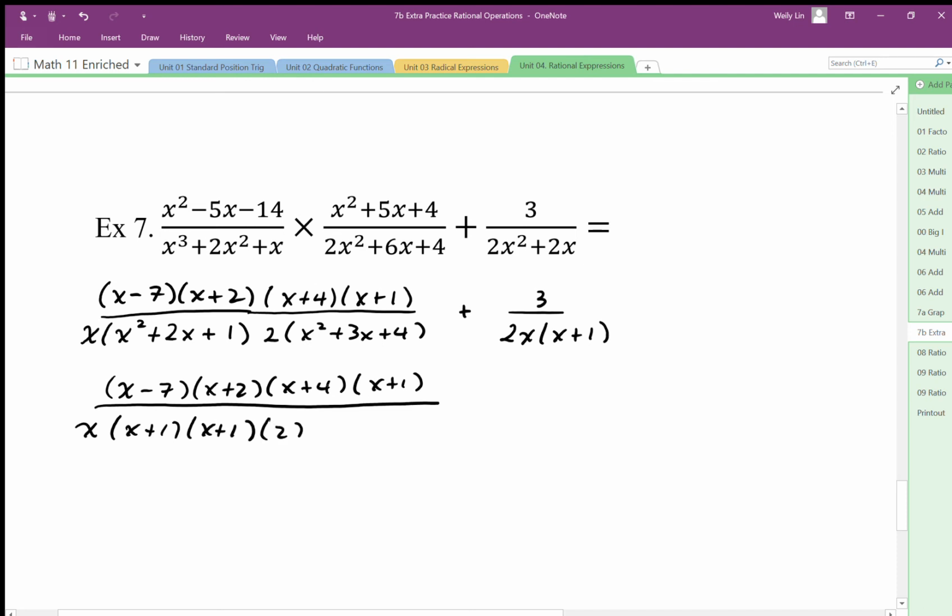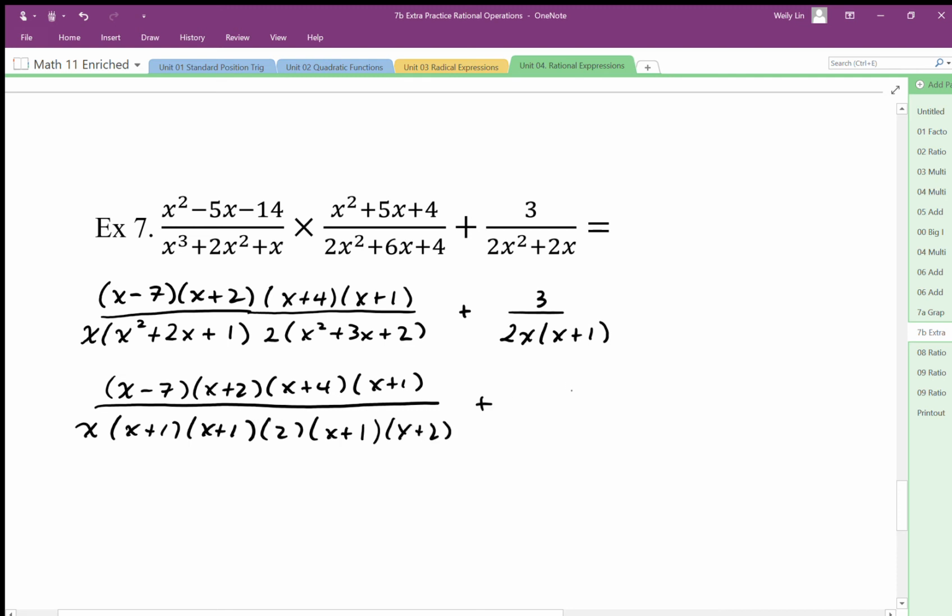Here we end up with x plus 4. So that's going to be two numbers that multiply to 4. Oh, this is going to be 2. I made a mistake here. So that would not have been factorable as is, but I made a mistake with my factoring here. So it's 2x squared plus 6x plus 4, which becomes 2 times x squared plus 3x plus 2. So that becomes x plus 1, x plus 2.